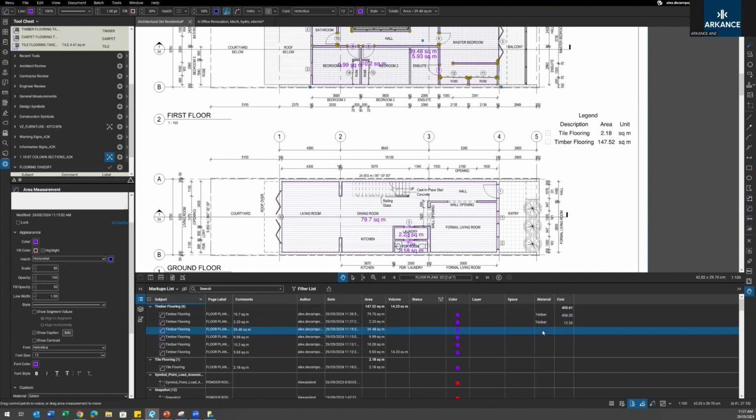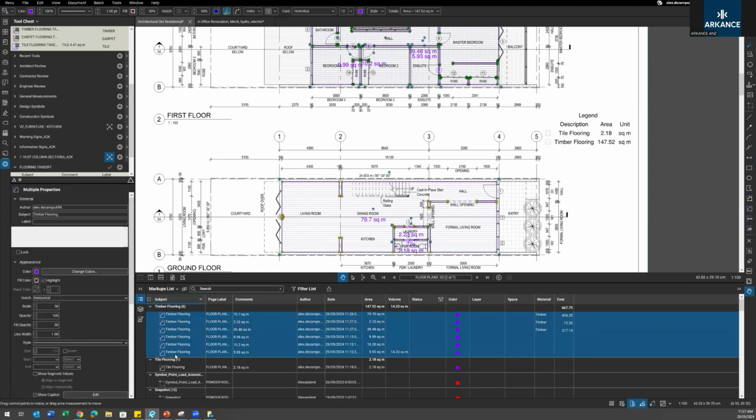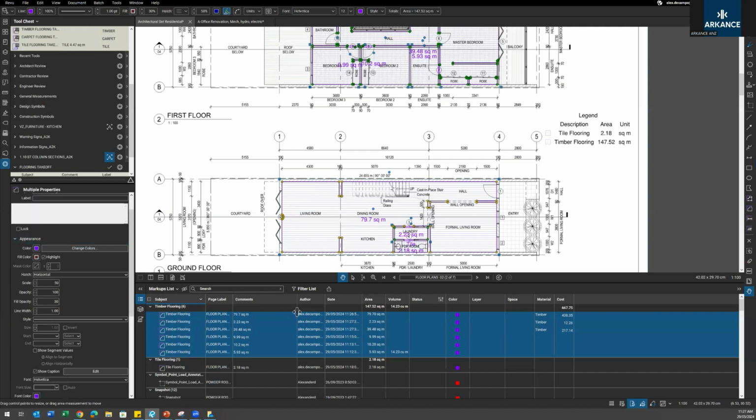Well, I thought some things you can select and change them all at once. Apparently, the drop-down boxes are a bit harder. The example I was trying to get to is if you do need to make a correction afterwards, like under color here, if we select them all and then have our properties panel open on the side, and this should work actually this way. The properties panel has all of these markups selected, so anything we change will change them all at once. So that way we're maintaining the standard.